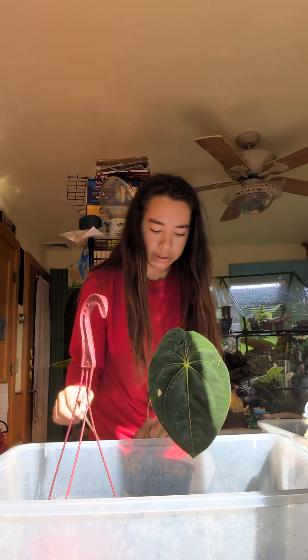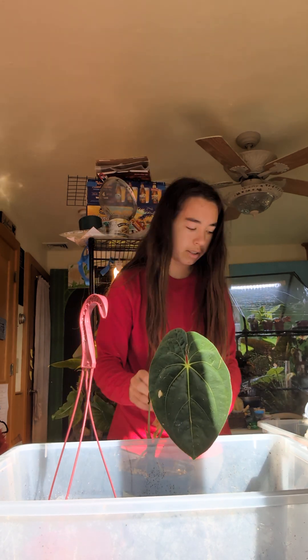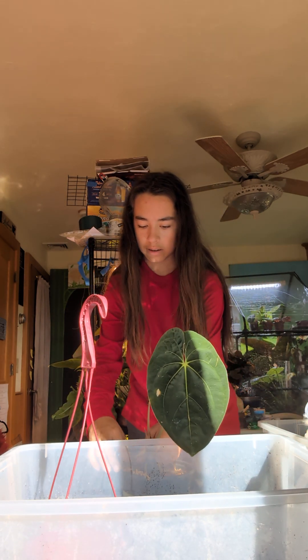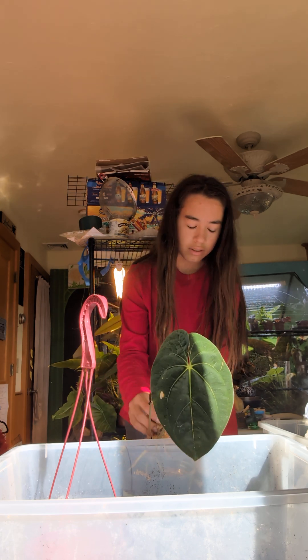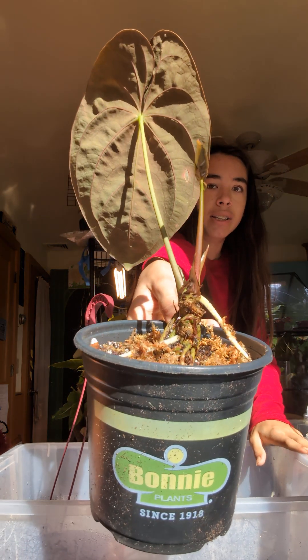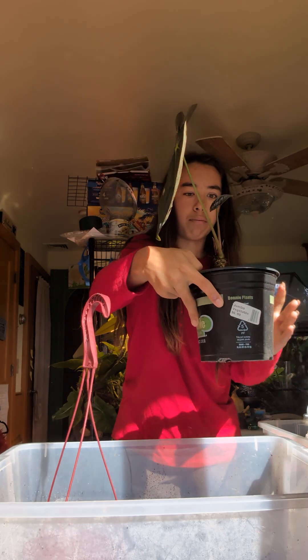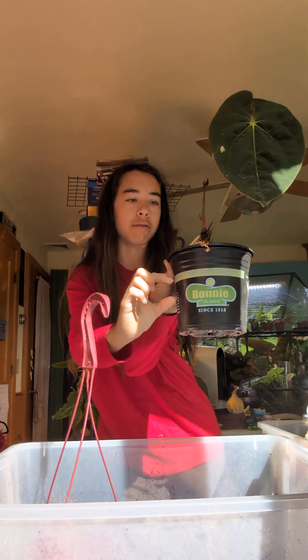I see some nice new roots in here, actually — that's good. Seems like the roots are growing pretty quickly, contrary to what I've been hearing on the internet. I'm just pulling all this moss off. You can see how tall the stem above the soil is, and there's also probably about half of what's up here also below the soil.